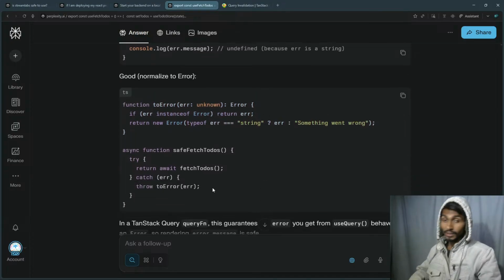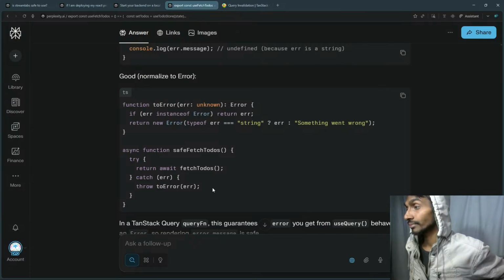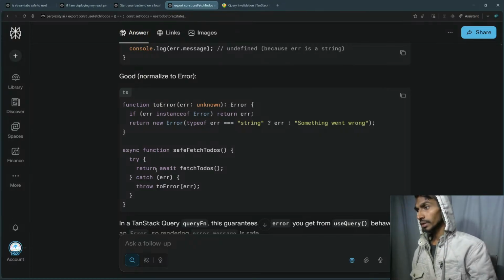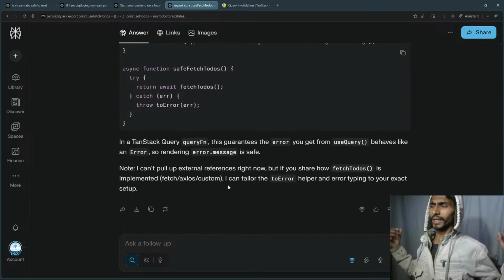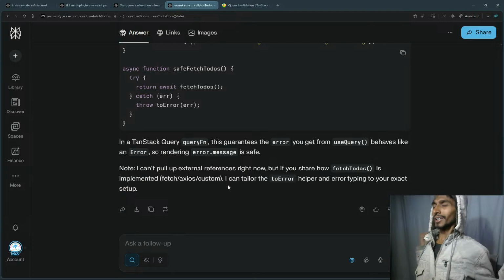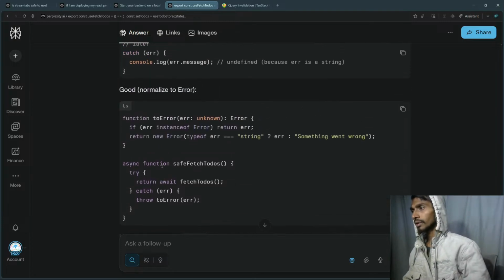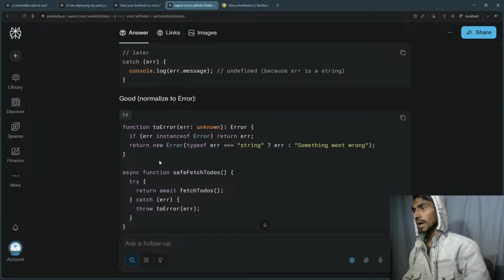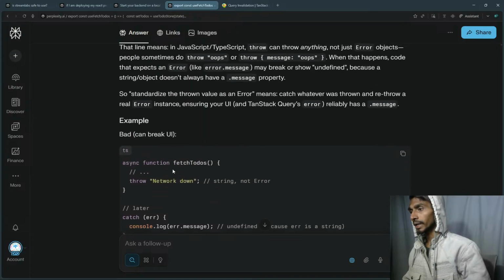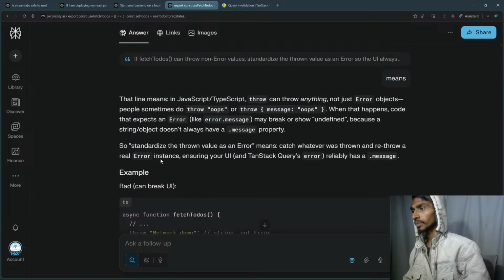Okay, this is how it's going to be done. Never mind, let's save fetch and then to-do data. That's fine, I'm not really worried about that much. I can normalize my errors, but for that I have to give it the error, and that will always be an error, right? I'm not even using the error directly, I'm just using that response.message.